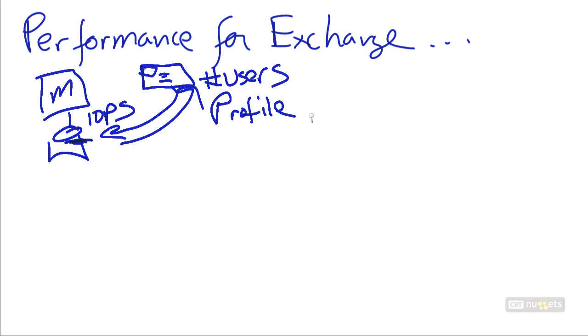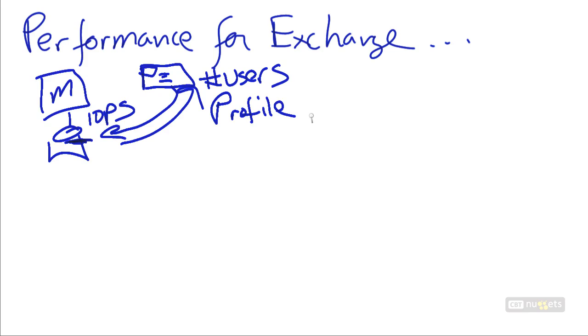One way to figure it out in prior versions of Exchange is that there was an actual profile program that you could run that would go through some of your logs and statistics and figure it out for you. There's another way to do this, and a lot of us used to use perfmon. I don't know if you've looked at perfmon, but check that Greg Shields Exchange one. There are settings in perfmon for Exchange that show you messages per second and how many users, so you can get this profile information from your performance counters.